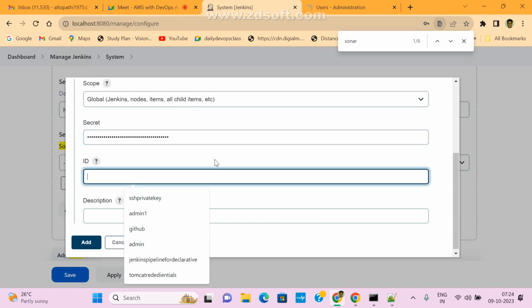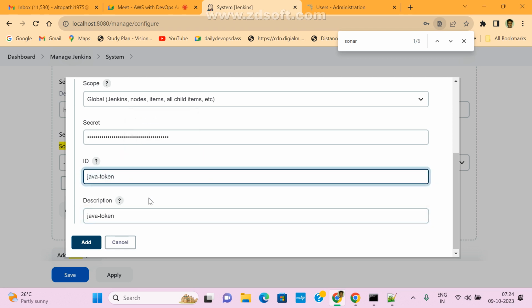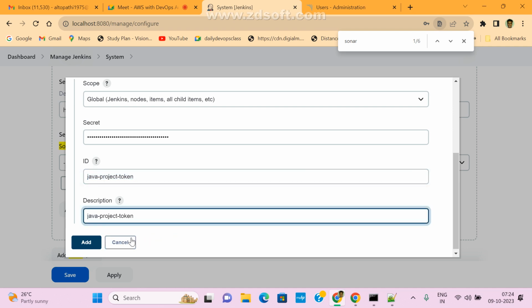Give any name, whatever you want. So this is the Java Maven token. I gave the name Java hyphen token, for identification purposes only. This is the Java project token. You can generate many tokens, and specifically I am using Java.